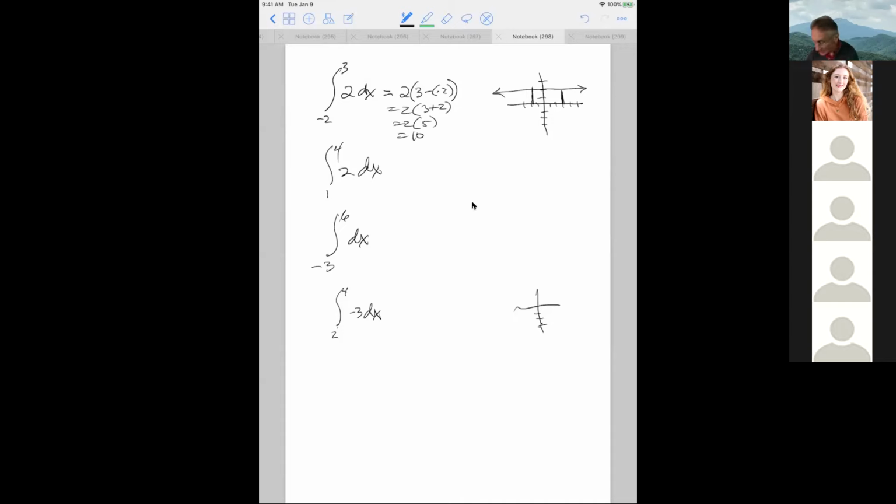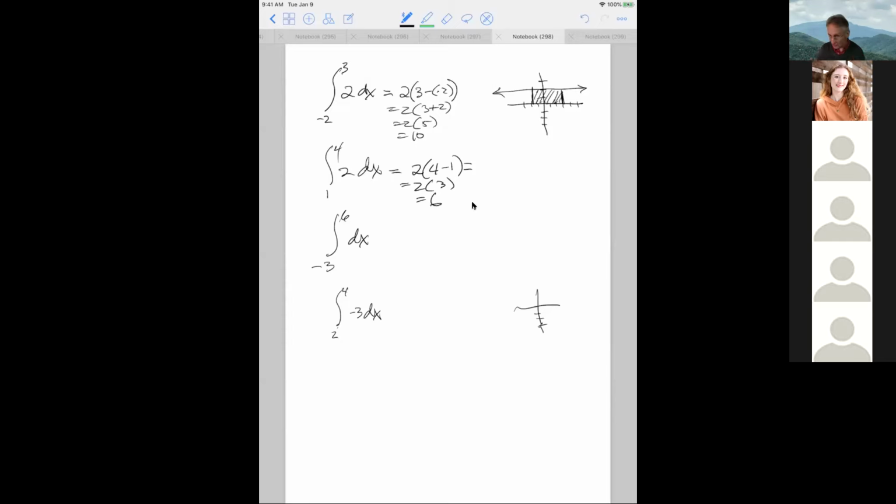And the logic of that is, what's the area of this rectangle? The area under that curve from -2 to 3. That's what that's saying. So if you've ever got a constant, all you have to do is take the constant and multiply it times the difference between a and b. All right? Make sure you do it in the right order, though. It matters. Okay, I'll talk about that again in a second. So the first example they gave in the book was the next question here. The integral of 2 from 1 to 4. The answer to that is 2 times 4 minus 1, which is 2 times 3, which is 6. Okay? And then this situation, notice this, they intentionally did this.